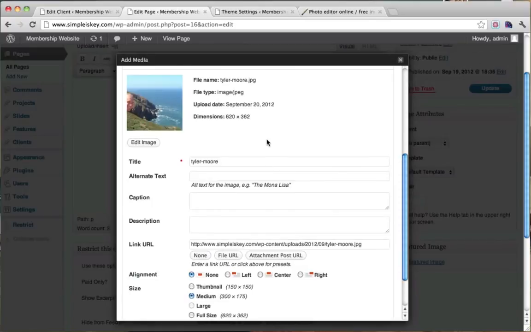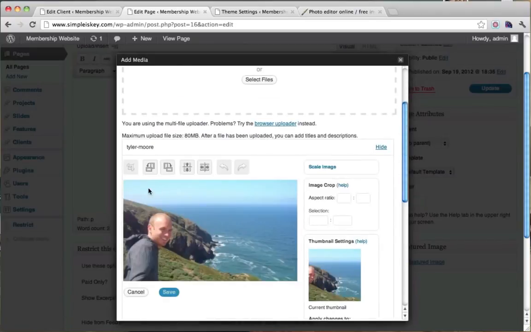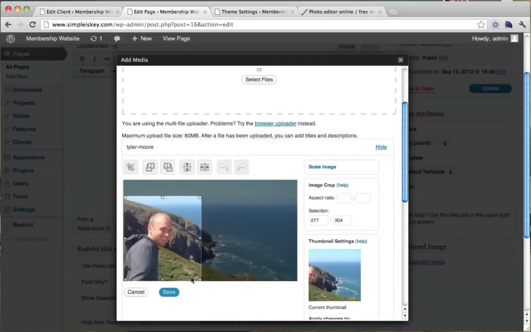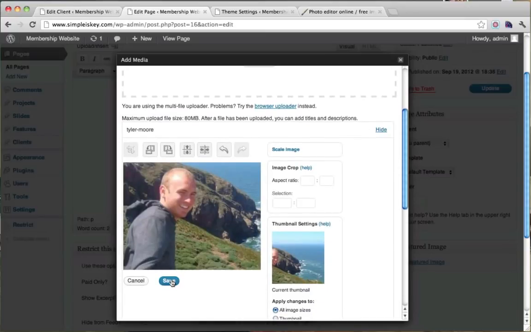All right, and here you can edit the image, so we could just click Edit Image. Maybe I don't want this whole image, maybe I just want a part of it, maybe I just want my face in there. And we can click the crop button. Once we do that, make sure we click Save.